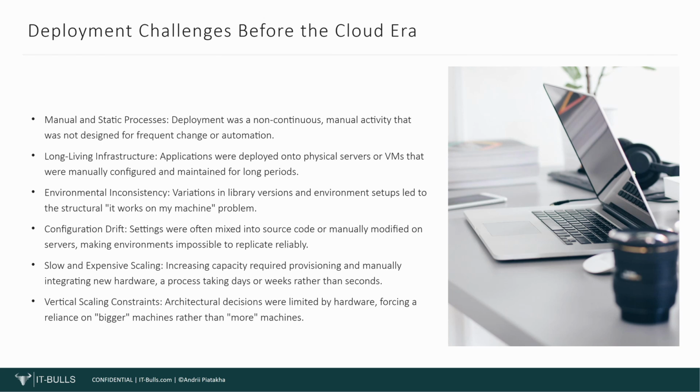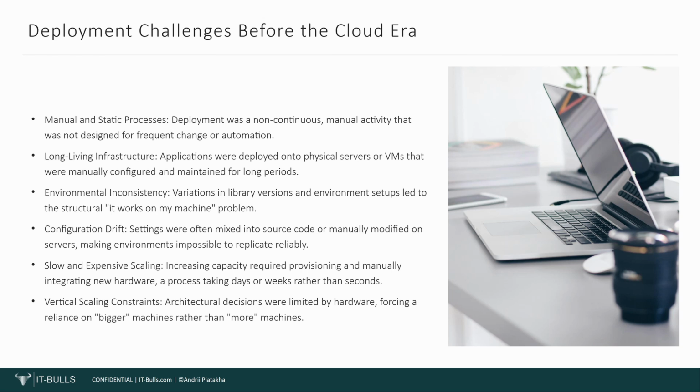Applications were typically deployed onto long-living physical servers or virtual machines that were manually configured. Each server often had a slightly different setup. Library versions differed. Environment variables were inconsistent. Sometimes configuration lived directly inside the source code. As a result, the phrase "it works on my machine" was not a joke. It was a structural problem.